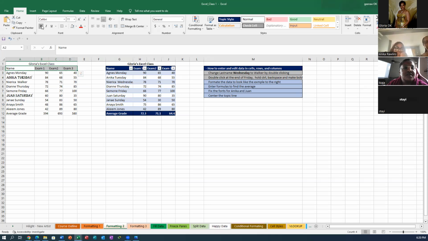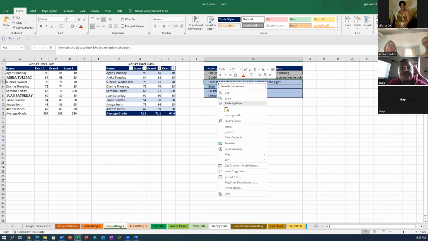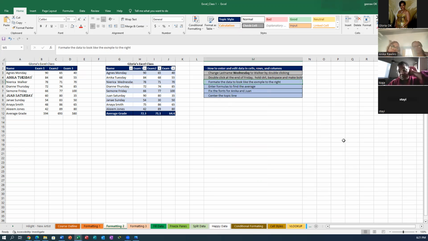Stop right there. I wanted to show you something. I created a style called topic style. I created that up here. You can click that. If you wanted to create another style, you would click on this. Let's say you want to do question style. You would right click here. If you go into styles here, you can create a new style. But I'll show you guys how to do that next week. Okay, go ahead. Two more minutes.